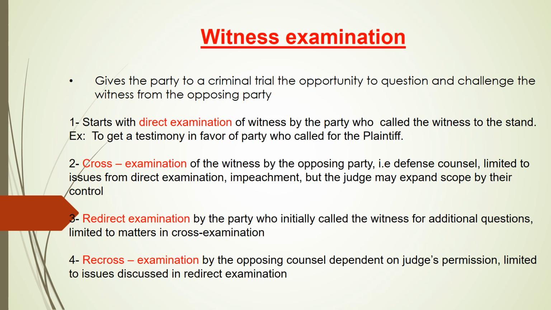Next, under number three, is redirect examination, and this is usually done by the calling party. And this is limited to matters arising in cross examination. And number four, finally, is recross examination, which is then done by the opposing counsel. And once again, it is limited to matters that have arisen from a redirect examination. And the judge has then control over how those questions are being asked. If necessary, we'll have a whole cycle taking place. If the plaintiff has been the one starting the direct examination, then the next cycle will be the defendant starting the direct examination, and that's how it happens.